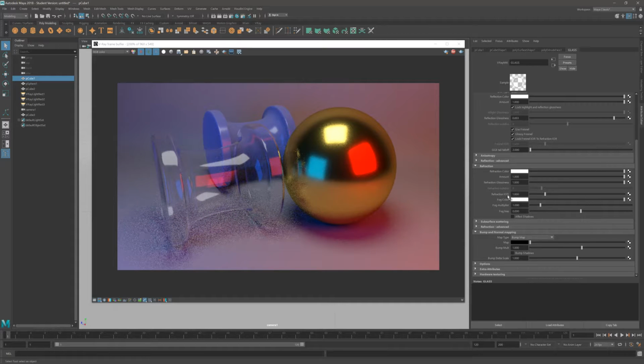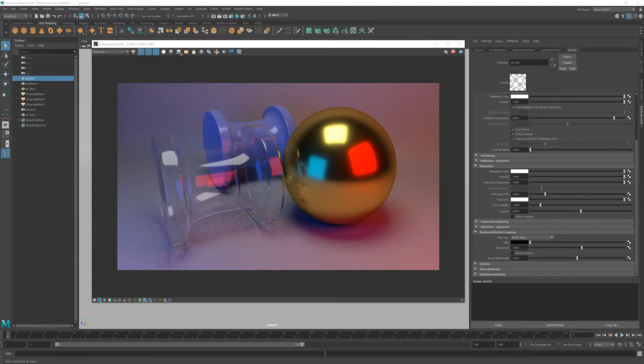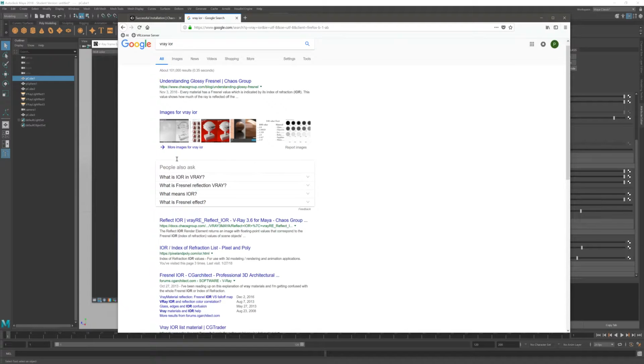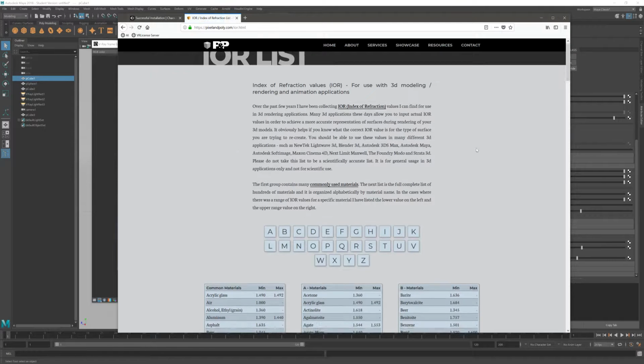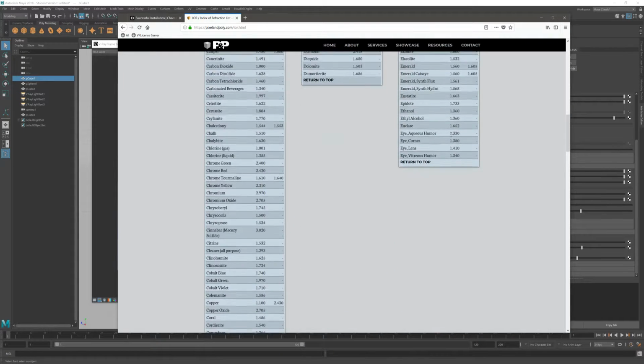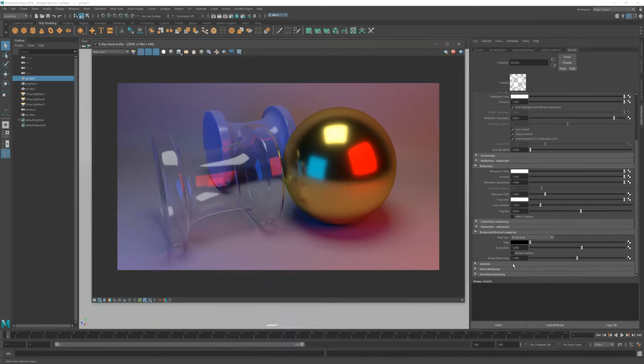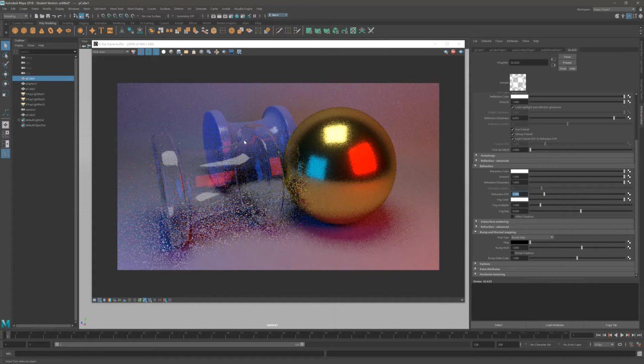And we can also look really quickly at refraction IOR. As I was mentioning before, if we go online and search V-Ray IOR, it will bring up a table. And this is actually a pretty good one here. You can look through here, and it will give you the IOR values of various materials. So if I want glass, for example, it has an index of refraction of 1.5. And so if we want this glass to be more physically accurate, we can set our refraction IOR here to 1.5. It's a subtle difference sometimes. Sometimes it makes a meaningful impact on the way that your glass looks, but it's always a good idea, if you've got any kind of material that you're working with, to look up its index of refraction.